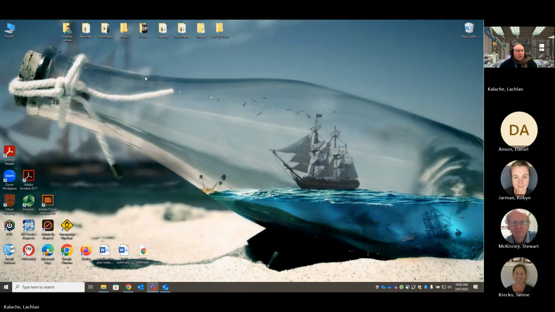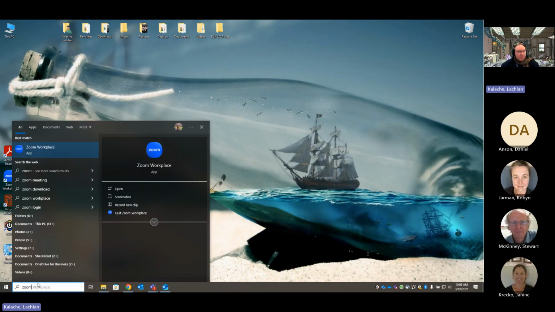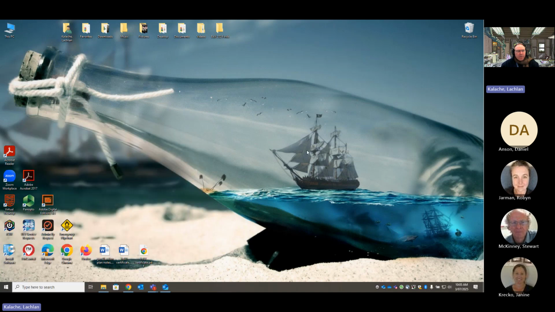All right, so look, let's start with the Zoom desktop app. So on my desktop, I'm on a CSU machine. I can see a shortcut to the application here. It's now being called Zoom Workplace. They had a rebrand not that long ago, and it's now referred to as Zoom Workplace. And double clicking on that will open the desktop application. If you can't see it on your computer, and a lot of people that are on home machines sometimes have to search for it, simply typing in Zoom into your search will bring up the same app and you can launch it there. So either or, but it is referred to as the Zoom desktop app.